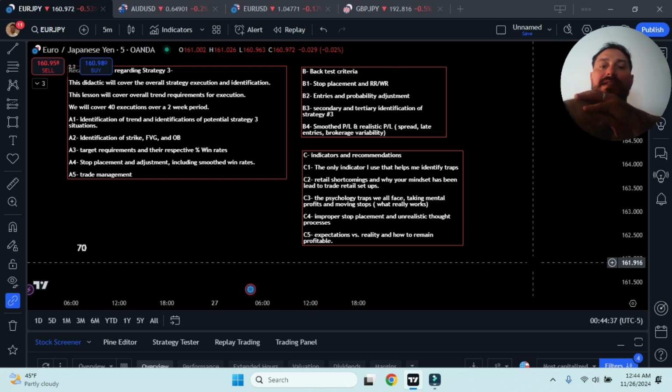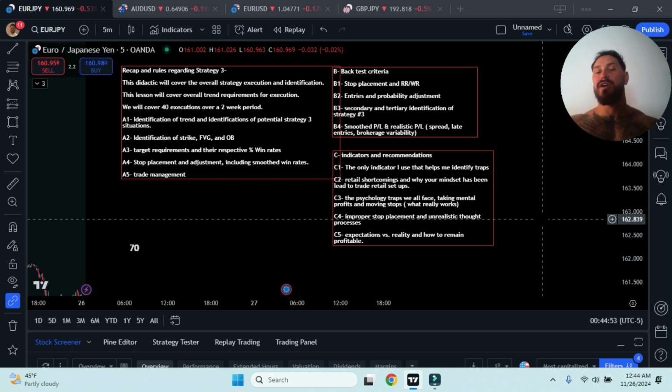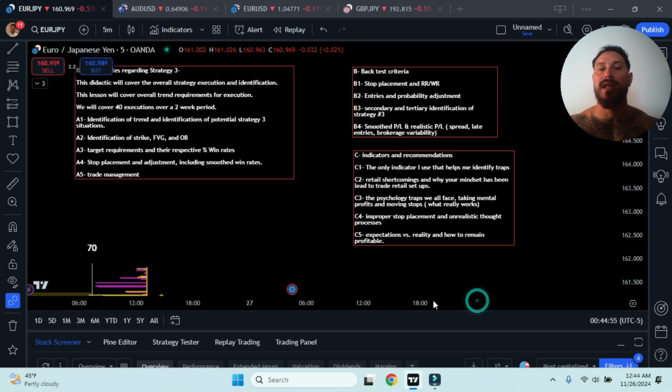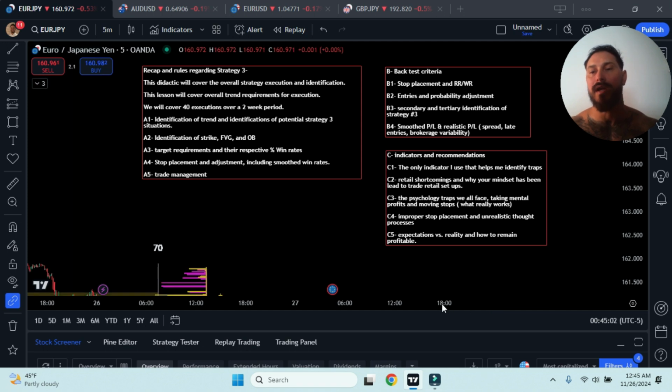And then finally, expectations versus reality and how to remain profitable. And again, I just want to beat a dead horse here, but the expectation of the reality is that if I risk $1,000 to make $5,000, I'll realistically be profitable. And what ends up happening is you will continue taking losses. You have a very low win rate. And there will be a lot of trades where in retrospect, you see that you should have taken profits at a certain level and didn't, and ended up walking home with nothing.